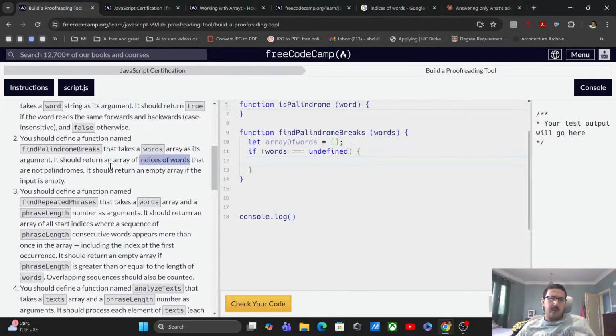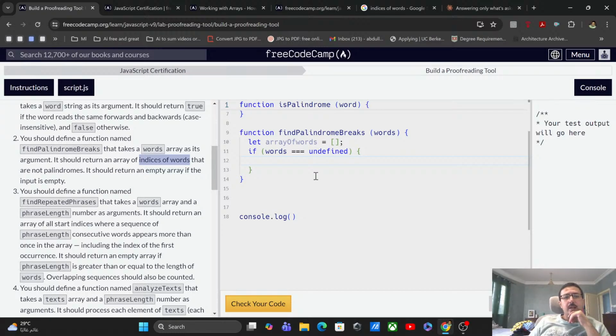Okay, return an array of indices of words that are not palindromes.